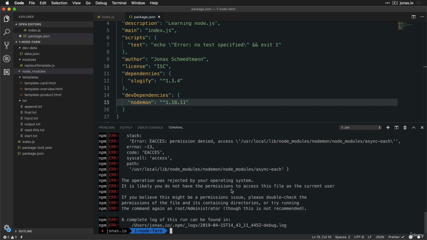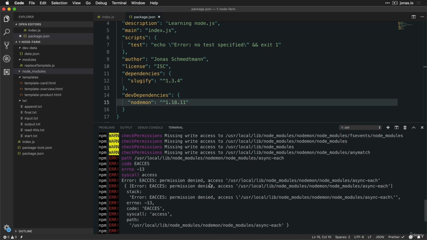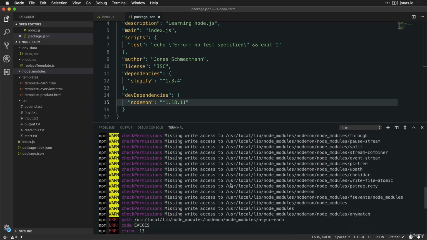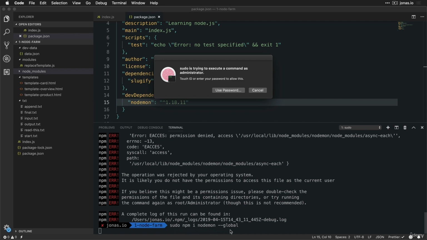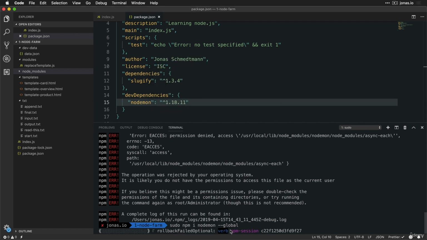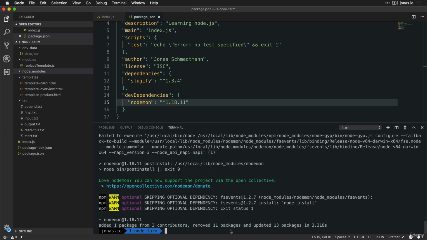And if you're on a Mac and did it like this, then it will also give you an error, simply because you don't have the permissions to install this package. So if you're on a Mac, it doesn't work, and I believe on Windows it should work. At least that's the experience that I have. But if you're on a Mac, you have to actually put sudo in front of it and then put in your password. All right? So basically just to give it permission. Well, in my case, I have Touch ID, but yeah, if you don't have that, you can use your user account password. Anyway, now that works, and we can now start using nodemon on this project.